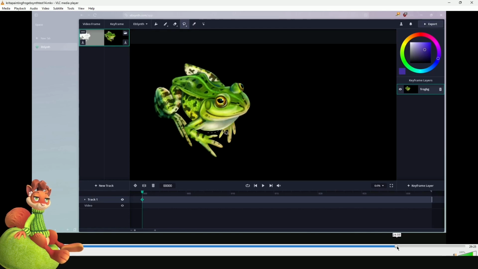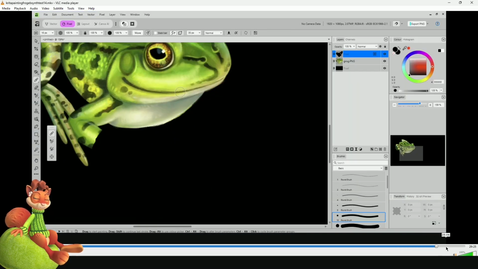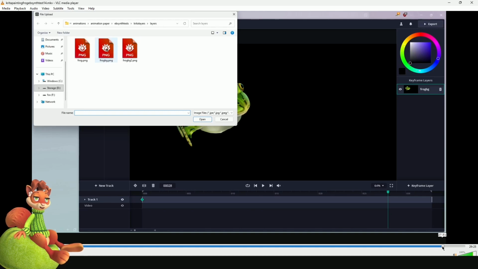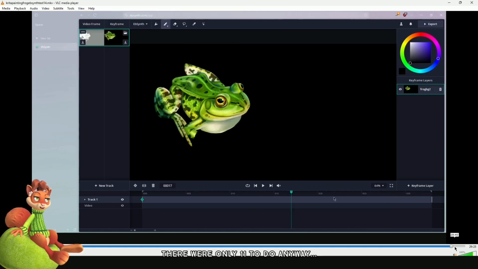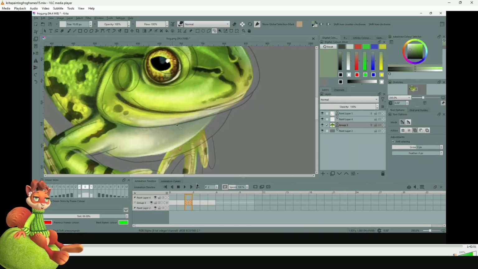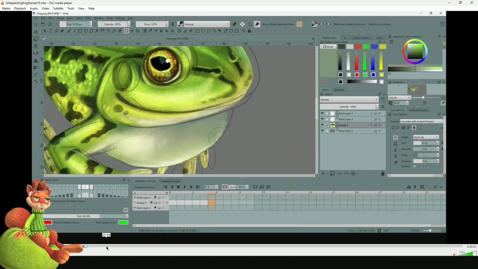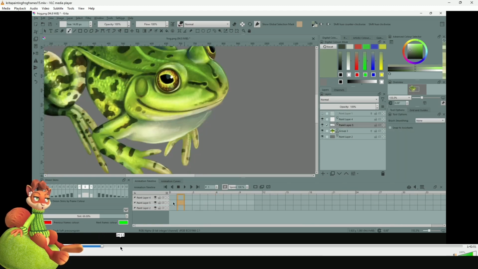I was also quite impressed with how well it synthesized just the line drawing animation to a rendered version of the frog. Because of the distortion on the feet, I was trying to cut them out and thought maybe I could use it. Eventually I decided it would be better just to paint the frames in Krita one by one. Here I am in Krita and I was trying to figure out how to use the 2D animation to do that. It's actually a really powerful workflow. There's quite a few really experienced animators that use Krita.